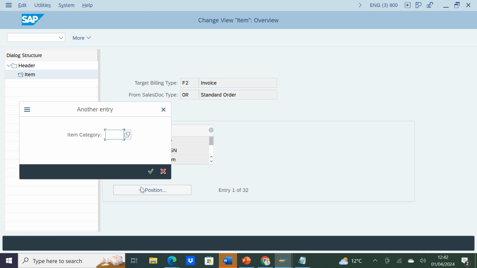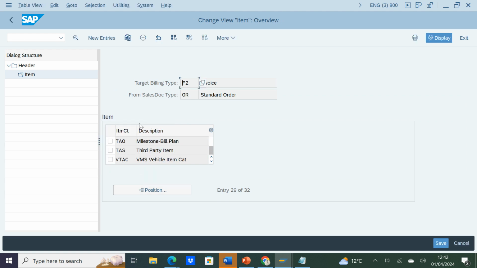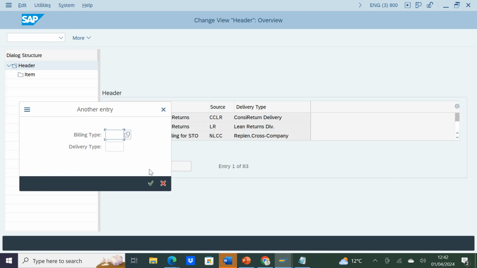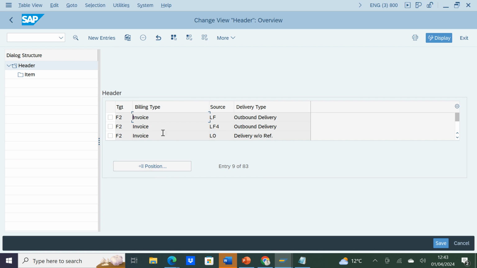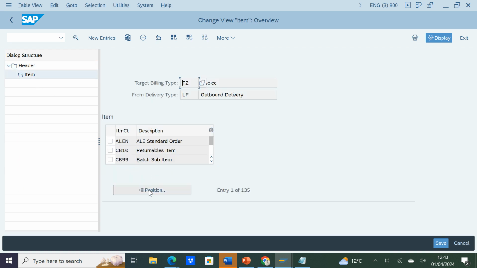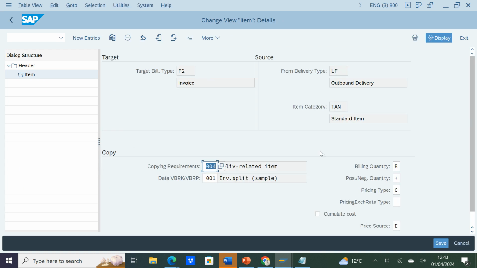I think it will be delivery, because the scenario is order, delivery, billing. F2 and LF. Then if you see for TAN, here you see the copy control settings. This is for LF to F2.